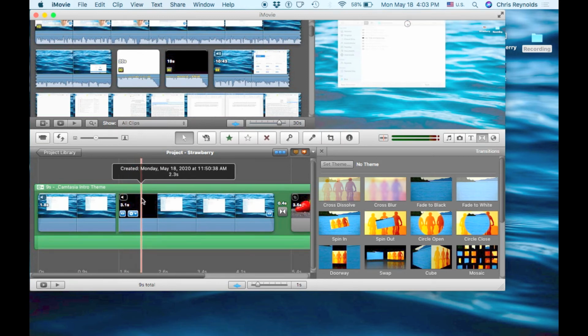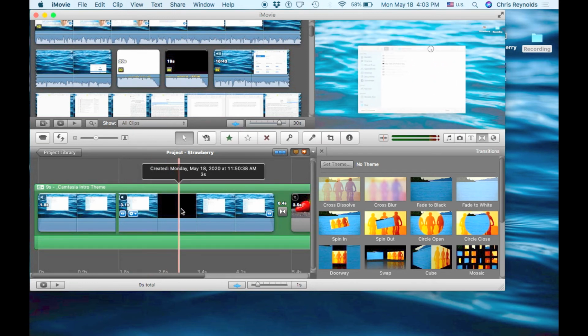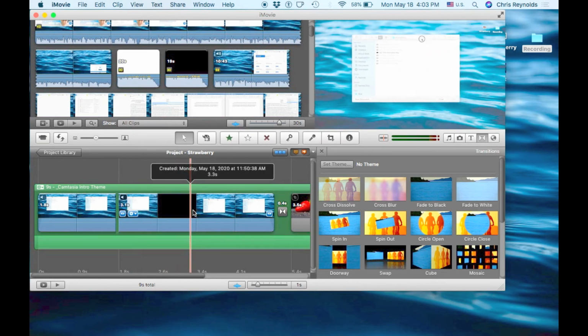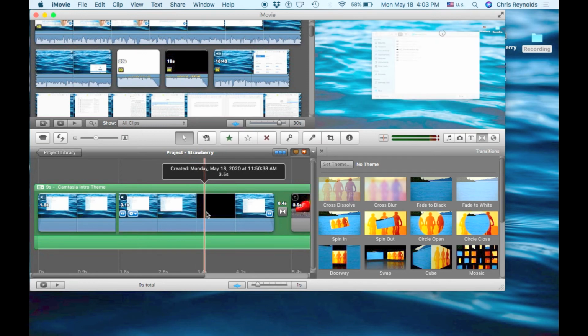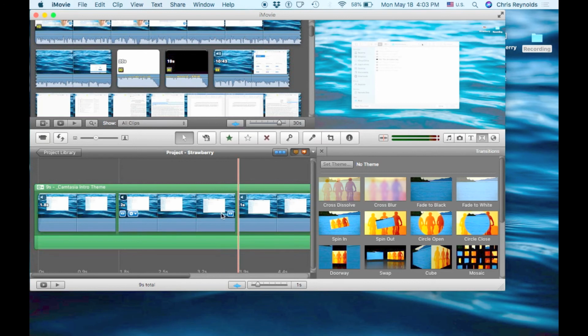I find that very helpful as a shortcut because sometimes doing edits, you need to split your clips a little bit frequently. And so this is going to give you a shortcut to be able to do that. Now I mentioned I want to move over and cut out this whole section where I'm wiggling the window. So I'm going to go to the end, hold Command, Shift, S, and that split the clip.